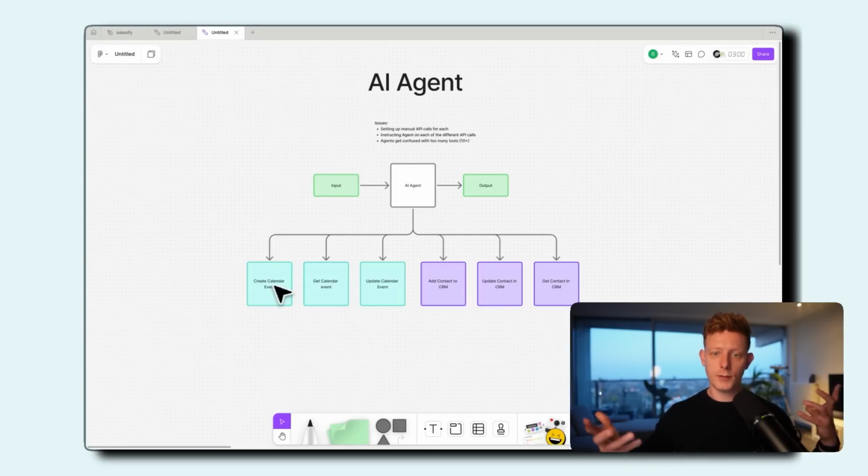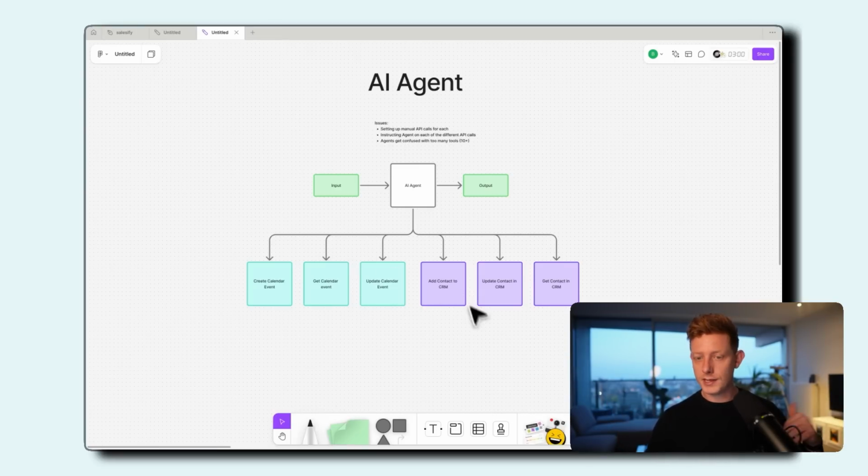So it takes quite a while if we actually have multiple actions or tools inside of an agent. Second, we also have to instruct this agent quite clearly on how to use these tools, when to use these tools. And when you have multiple tools, it can become quite some work to instruct the agent well on when to use which tool. And lastly, the biggest issue is, if we really want our agent to have many capabilities and many different tools, then our agents can get confused.